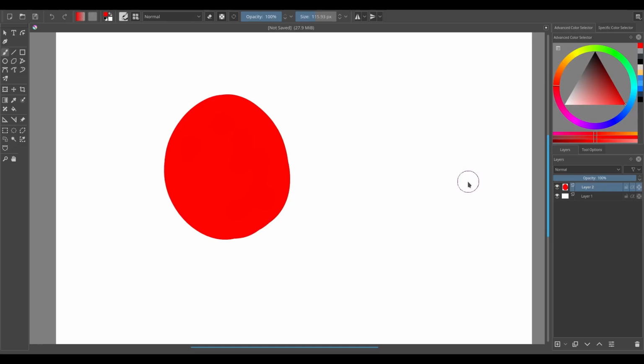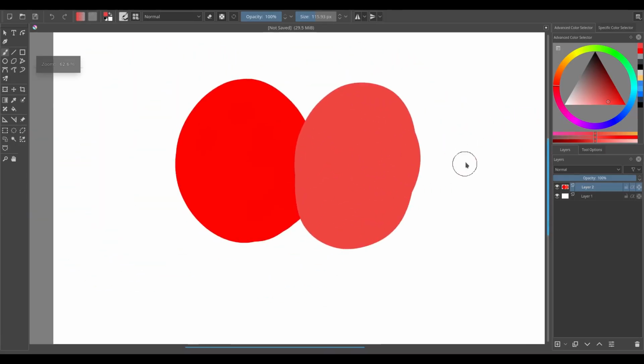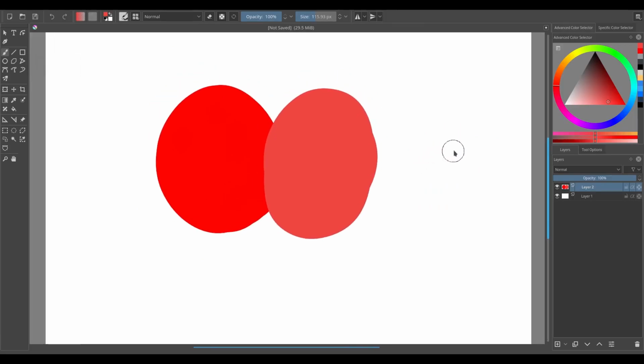So to soften this, I'm going to first desaturate it a little bit, and I'm going to darken it ever so slightly. And then on top of that, we have a color like this, which as you can see is much nicer than the first red. Now, I'm going to do this one more time, and I'm also going to hue shift. Hue shifting is pretty much just dragging this hue slider to the left or to the right. Some colors will look better to the left, some colors will look better to the right. It all depends on what color you're trying to go for.